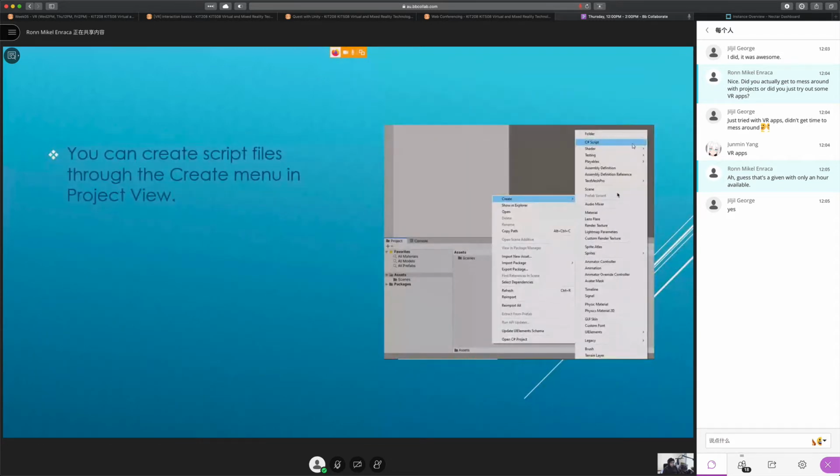All right, so real quick, the scripts that we'll be needing to make are actually counted as asset files. If you want to create scripts in your project, you need to go to the project view at the bottom of your editor interface, as shown here in the screenshot. Just right-click on any empty portion of the window, and that should bring up this menu here on the right. Select Create, and that should bring up this right-hand menu, and you can select C# script as the new asset that you want to create. Remember that we're using C# as our programming language for our scripts.